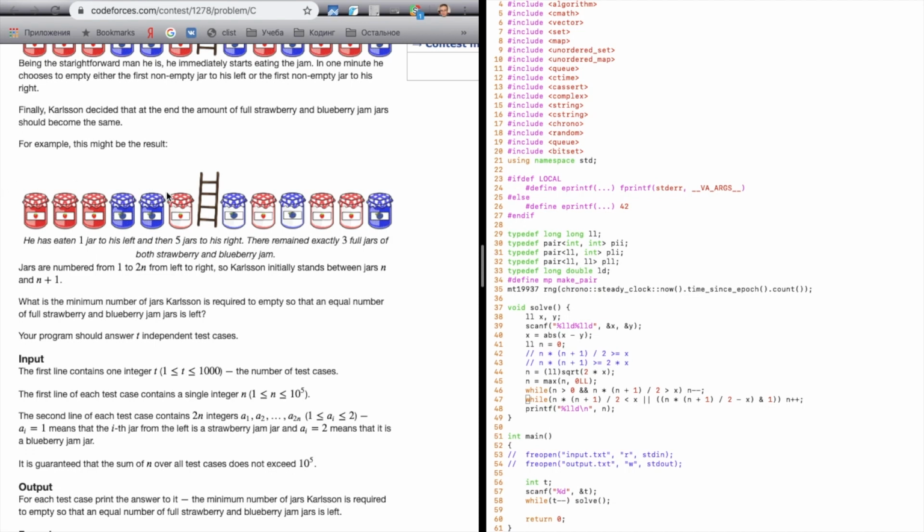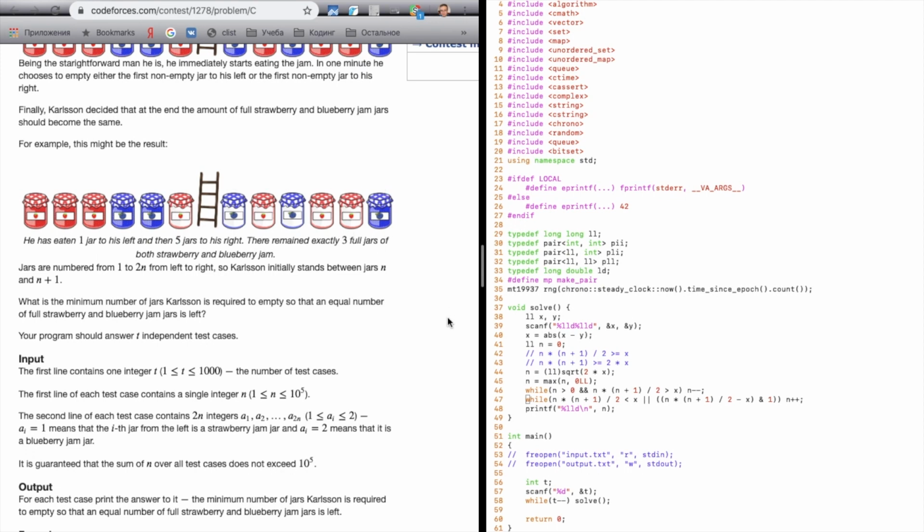So yeah, we can try all the prefixes of the first sequence. And now we know the balance for this prefix. So in the second sequence, we want to choose the longest prefix with such a balance that their sum will be 0. So we know what prefix we want.